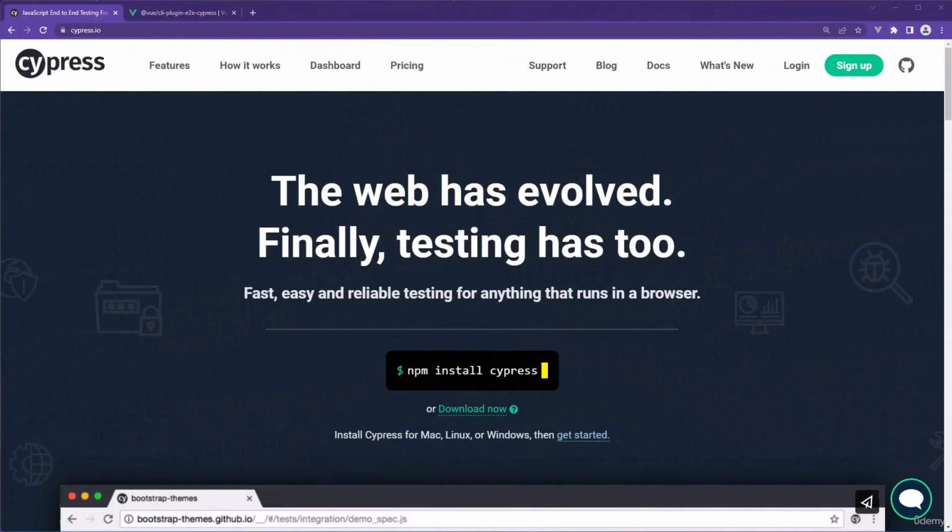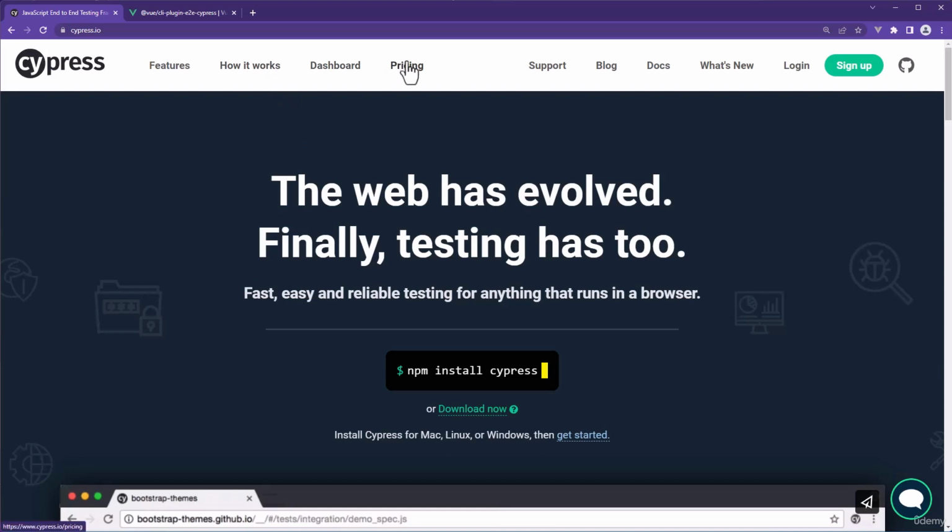There are various tools available for performing end-to-end tests. The two most popular tools are Nightwatch and Cypress. For this course, we'll be using Cypress. I find it to be the easiest to use out of the two. It's much faster and well documented. The community is smaller than Nightwatch's, but that's starting to change. More and more developers are switching to Cypress.